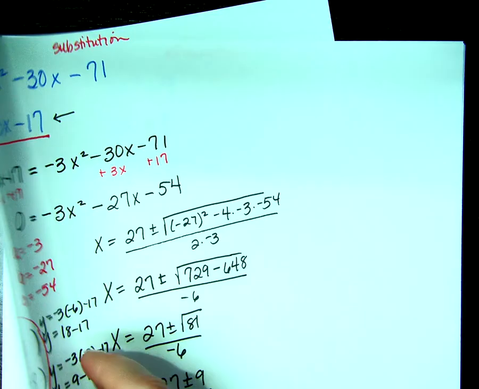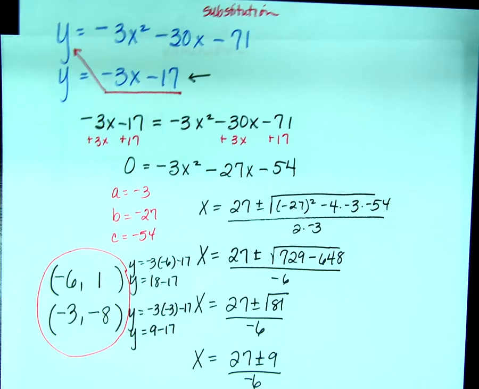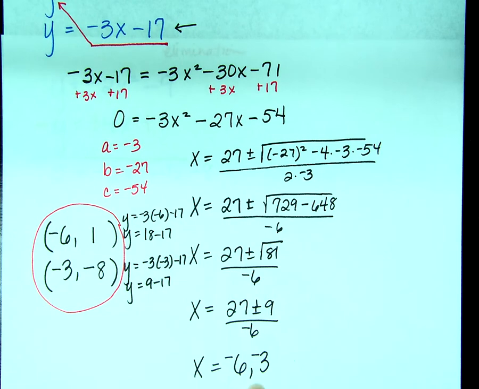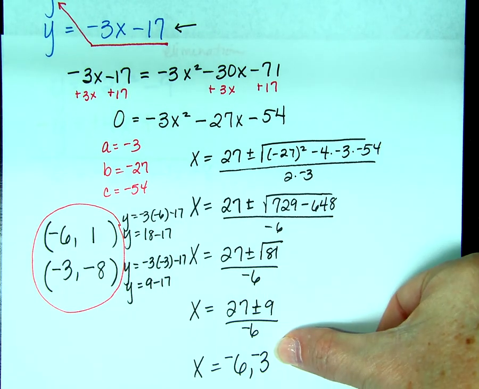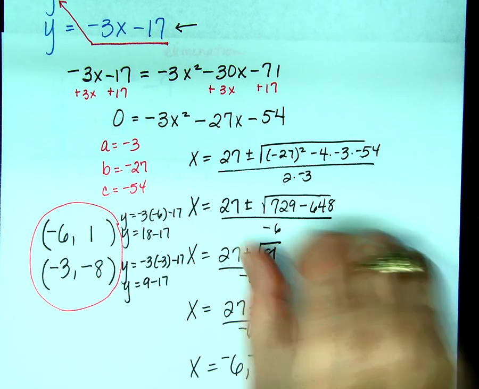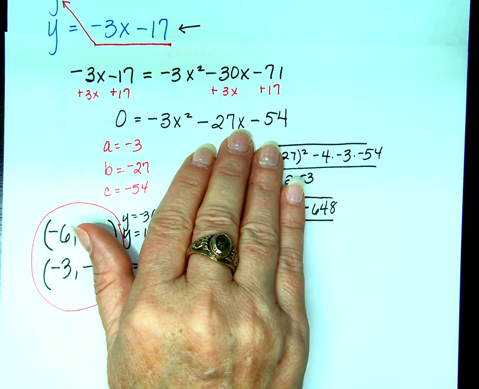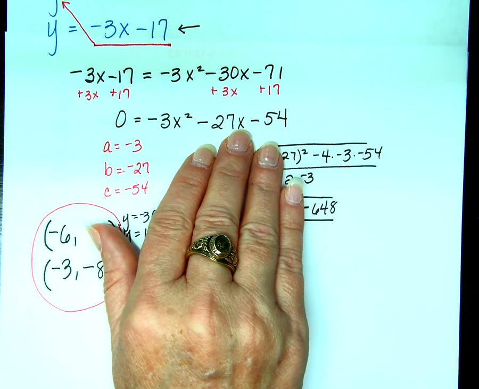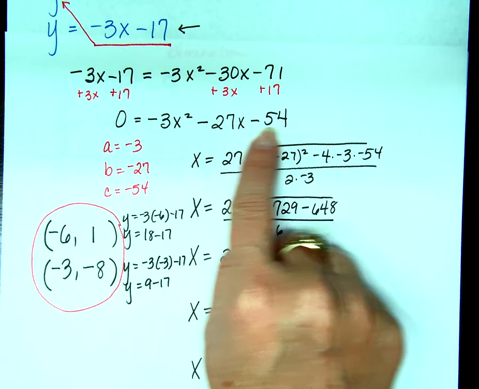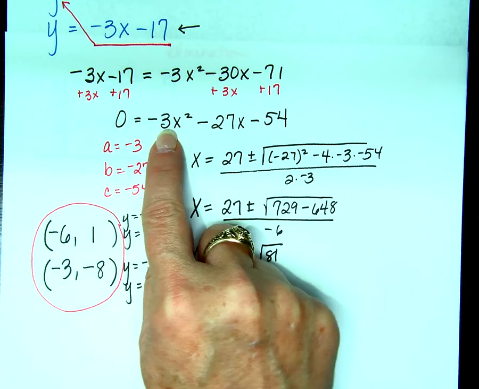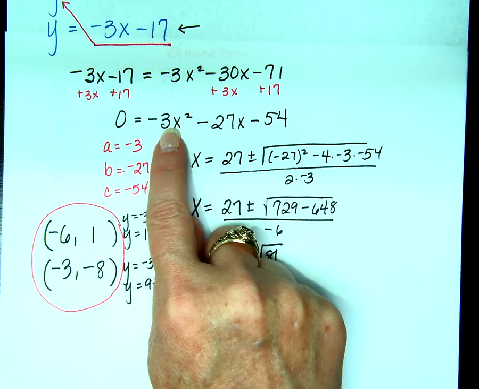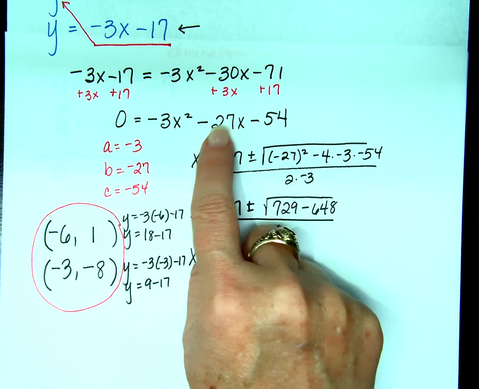Can I go back to the previous question real quick? Guys, when you solve with the quadratic formula and you get answers like -6 and -3, what could we have done from right here? We could have factored it, right? Okay. And it might have been easier to see that we could factor it if someone would have recognized that all three of these numbers are divisible by -3.